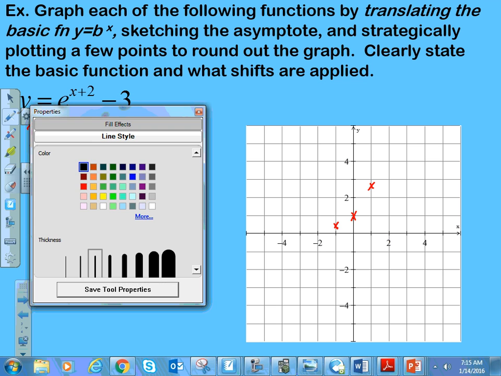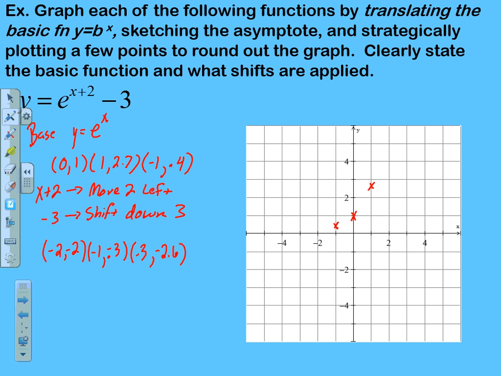So we're going to be at negative 2, and let me see if I can pick a different color here that will show up on the graph. So we're going to say negative 2 and negative 2. So here's a point here. Negative 1 and negative 0.3 would be about right there. And negative 3 and negative 2.6 would put me somewhere around here. And the minus 3 of the function says that the horizontal asymptote of this function is going to be at y is equal to negative 3. So my horizontal asymptote looks right there, and it matches up pretty much with what we expect to see.